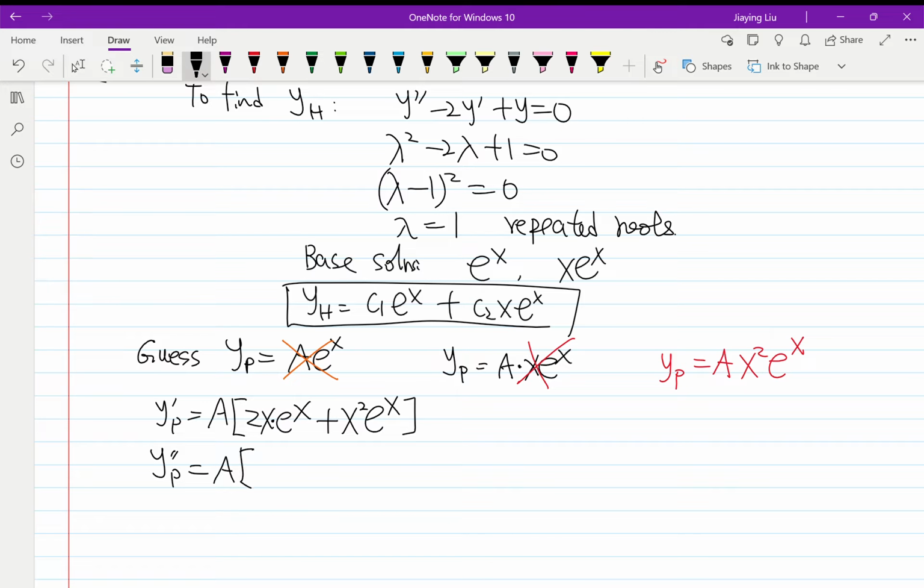Then take the derivative again. Again, I'm going to leave the a aside, don't worry about it. When you take the derivative again, there's a couple of tricks. You could leave the 2 aside, only work on x e to the x if you want, or you can just leave it with 2x together, doesn't really matter. So 2x derivative is 2. So that will be 2 times e to the x plus 2x times the derivative of e to the x, which is e to the x. And then we have to work with the x squared e to the x. So that will give me 2x e to the x plus x squared e to the x. We can simplify a bit by combining the middle terms, which gives us 4x e to the x.